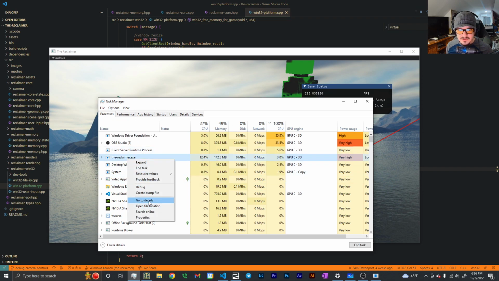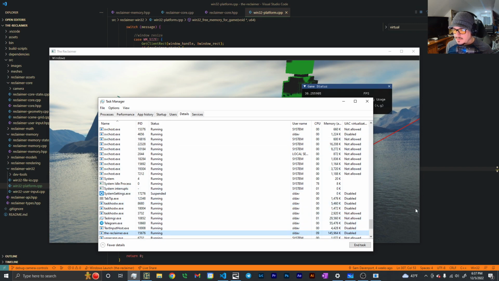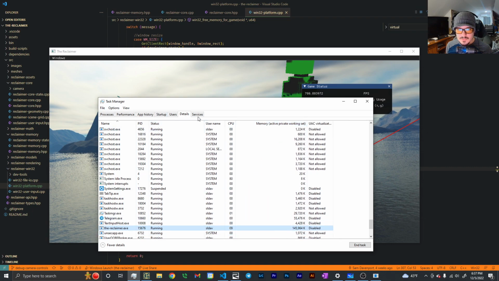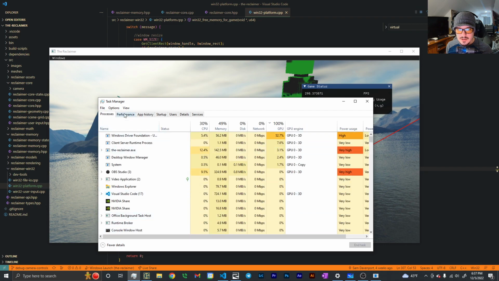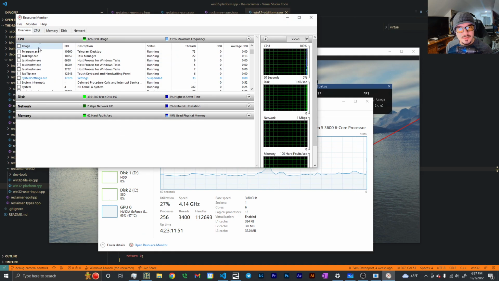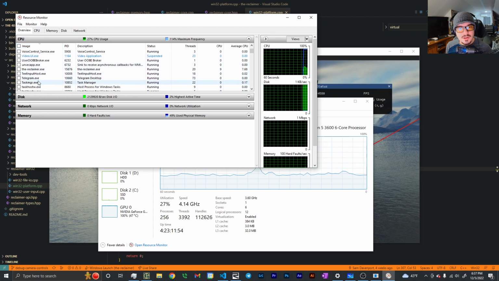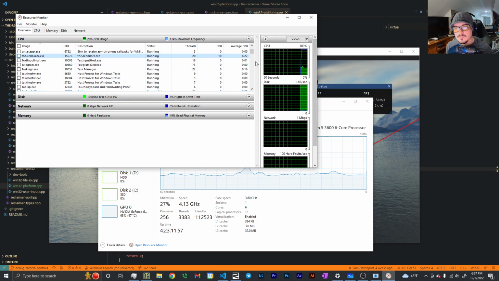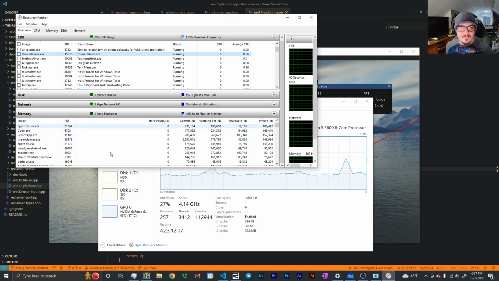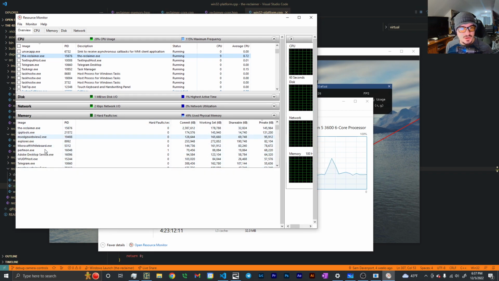If I go to details for the reclaimer and expand this, there's usually a place where we can see, is it the resource monitor, overview, the reclaimer, where are you? I'm not sure where it is, but you should be able to see where we have our 2 gigabyte page that's allocated to it. And I'm just trying to find that really quick, so my apologies.